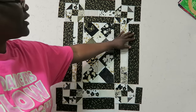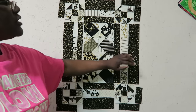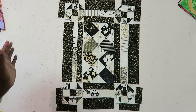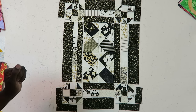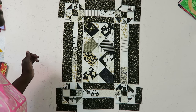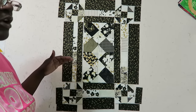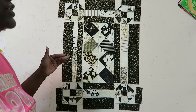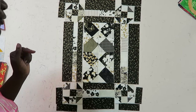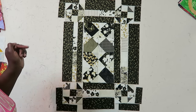And then over here, I have an oversized piece that I cut 3 inches by 1¾. Now remember, you don't have to do what I'm doing. I'm actually off the pattern at this point. So I'm just showing you what's on my design wall. I really don't want to do a whole pattern for this because there is a pattern already available, but this is what I was saying when I was doing my twirling string sew along, how you can take a pattern and then make it your own. You don't have to do everything that's written inside the pattern.